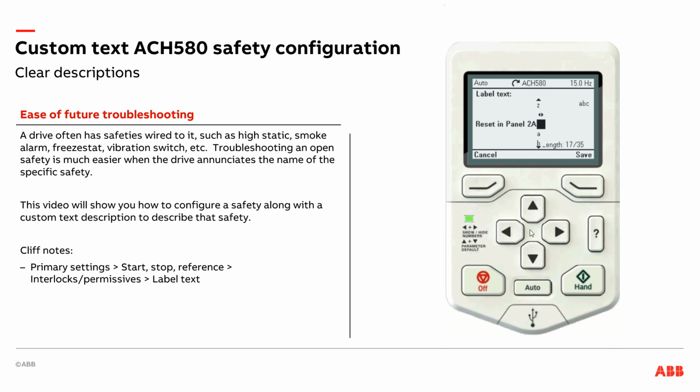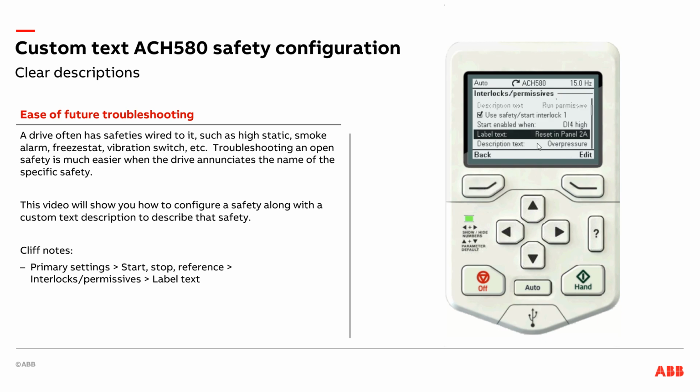If you've got just one to do, hey, using the up, down, left, right arrows is not a big deal. But if you've got places to be and drives to start up, I definitely recommend setting this up with the DriveTune app over Bluetooth or with Drive Composer Pro. After you've typed in whatever you wanted via the panel, that's now in the label text.